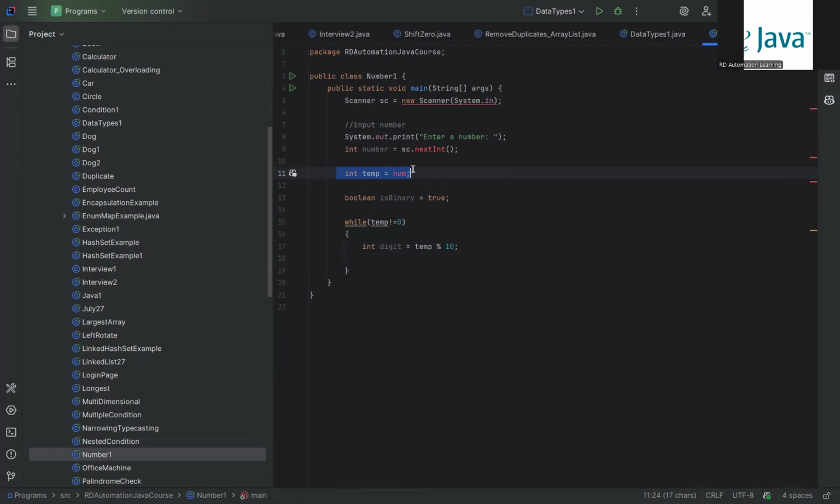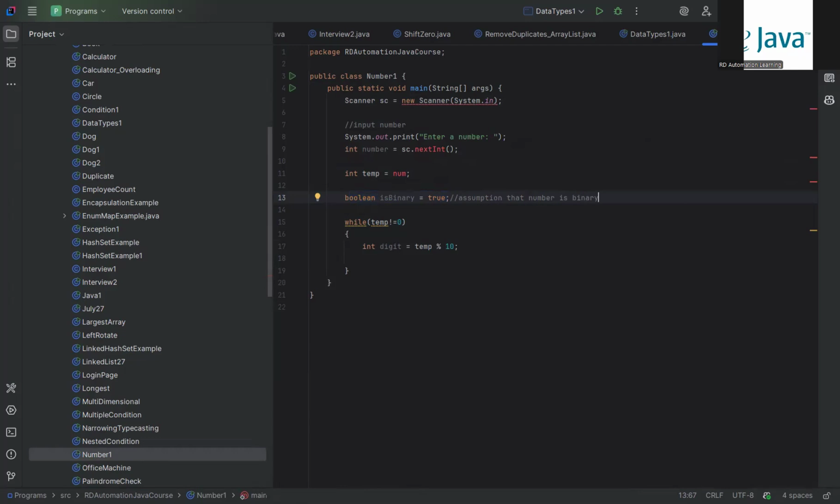We will work on the copy, but we want to keep the number given by the user intact for printing it later. And then we are doing boolean isBinary is equal to true. We are starting with the assumption that the number is binary itself.